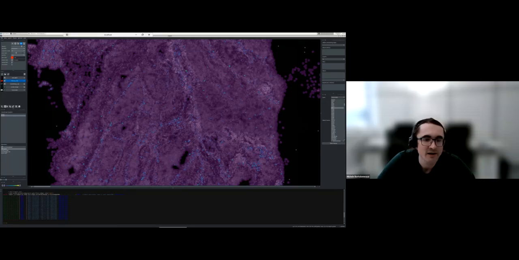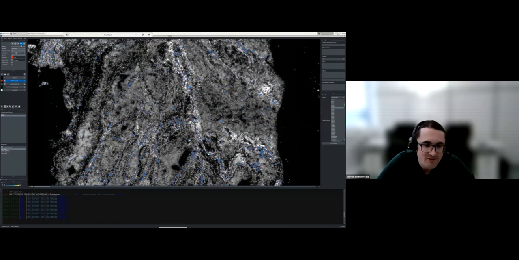And of course, now I can hide the cell labels, so we can also appreciate it by just viewing the DAPI.